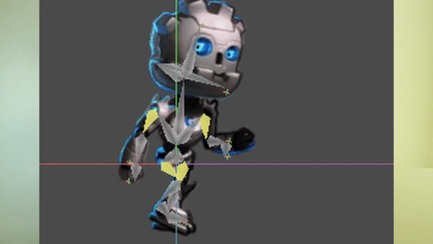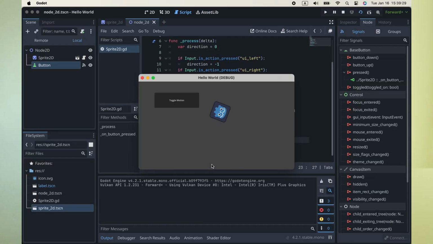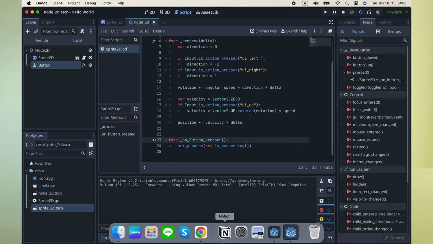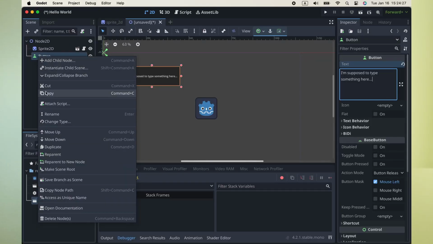This is where I learned Godot. This was the most difficult step for me. And I think the reason for that is because I didn't have a clear idea of which resource I should use. Unfortunately, Godot doesn't have as many tutorials as some of the other popular game engines. And I think the reason for that is Godot is a relatively new engine, and specifically the version Godot 4 has only been around for about a year.